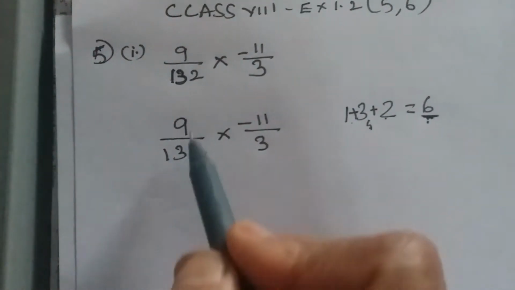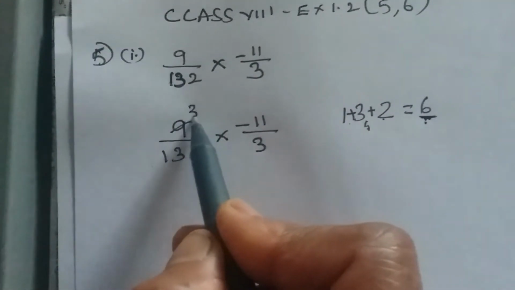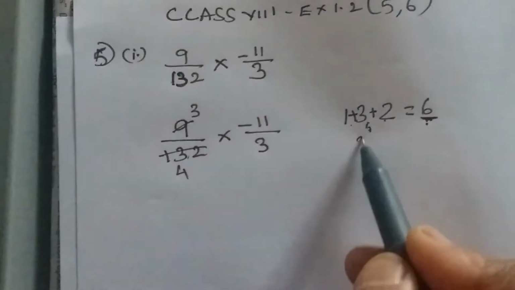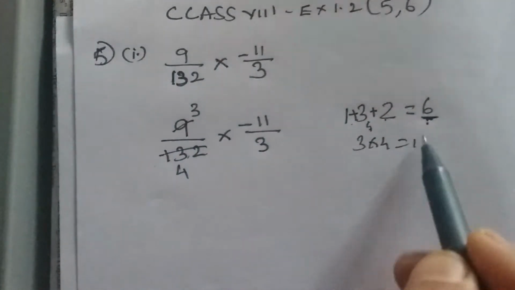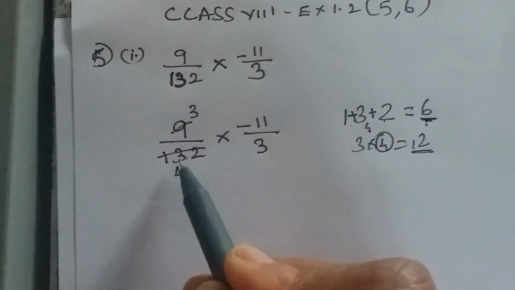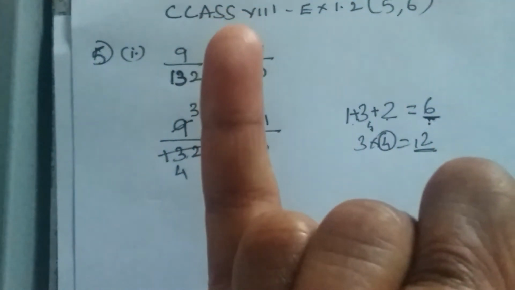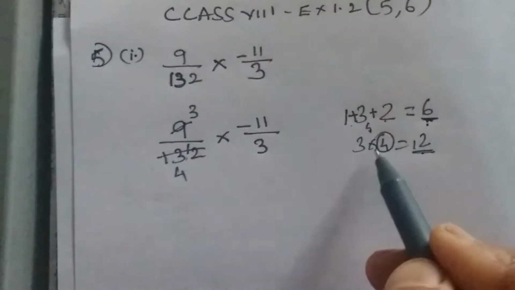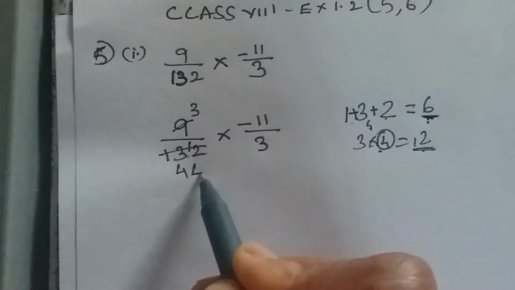Okay, so we'll start cancelling by 3. In the 3 table, 3 3s are 9. And here, till 13 comes, 3 4s are 12. 3 4s are 12 means this 4 is the quotient. After 12, you count till 13. What is the remainder? 1. That is carried with the 2. Now 12. For 12, what is the quotient again? 4. So 3 4s are 12.